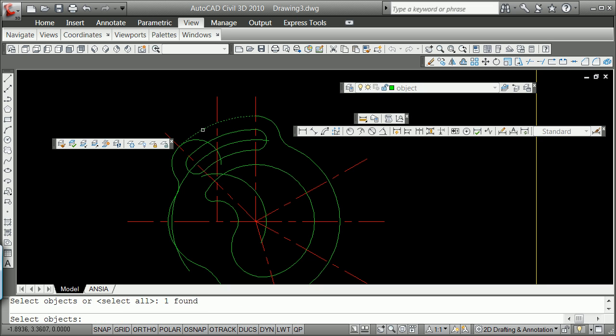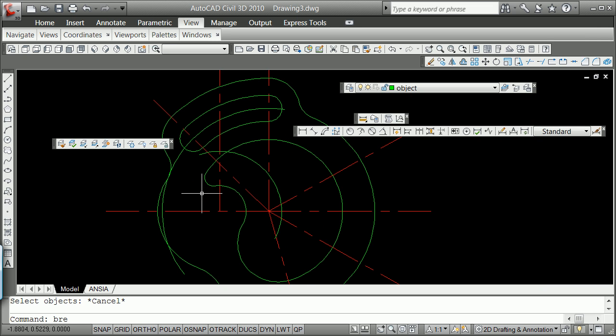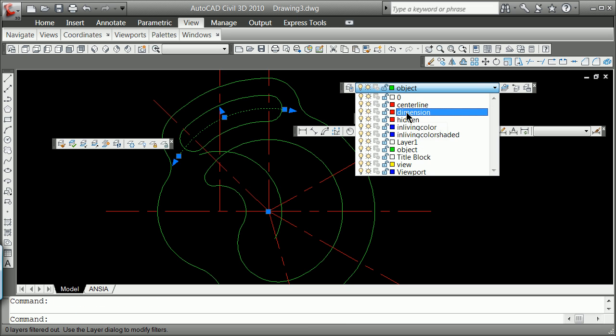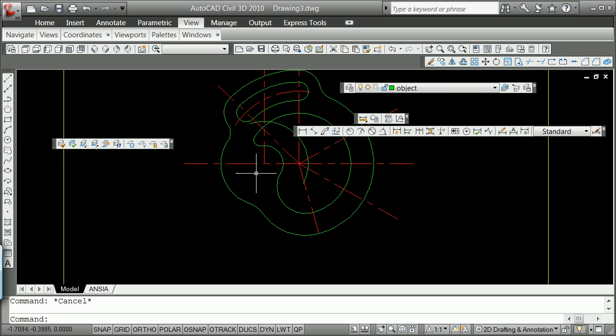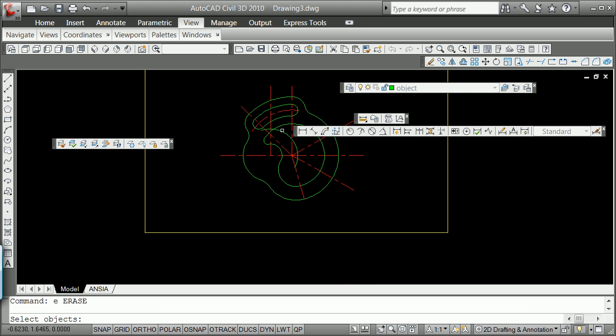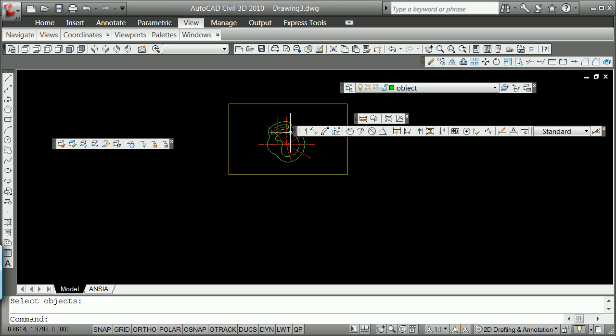Trim. So with trim, you're starting to see sometimes you do select what you want. This piece here, we really don't need it. We may later on want it, so we might go ahead and just break this off, erase this out. And at this point, maybe it's a good idea to take that one. You can right-click properties or just change its property by going here to center line. Of course, now you're still on the object layer. All right, this line here is no longer necessary, I don't think.